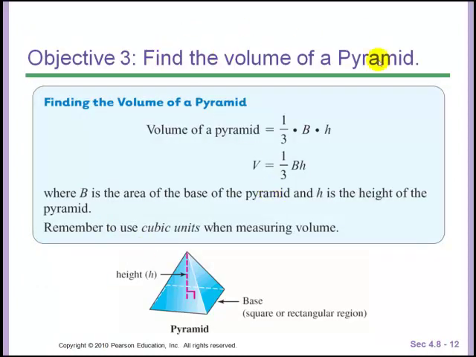Lastly, we'll find the volume of a pyramid. To find the volume of a pyramid, you take 1 3rd times the area of the base. This capital B is not the length of the base. It's the area of the base. That's probably the hardest thing to remember. You're taking the area of the base. Then 1 3rd times that times height. Again, it's volume, so it's in cubic units.